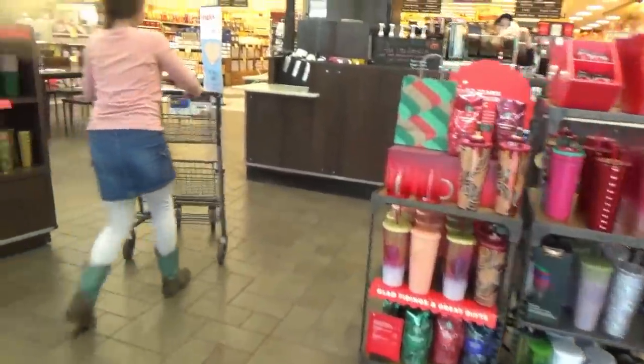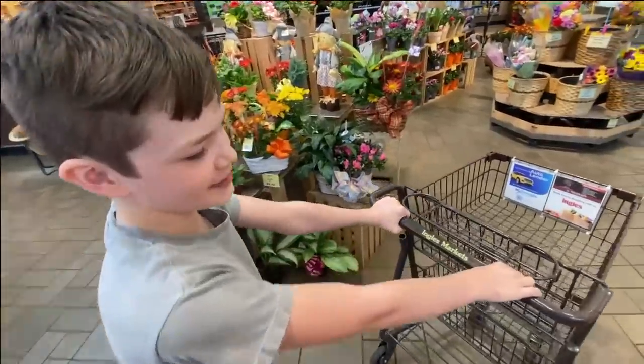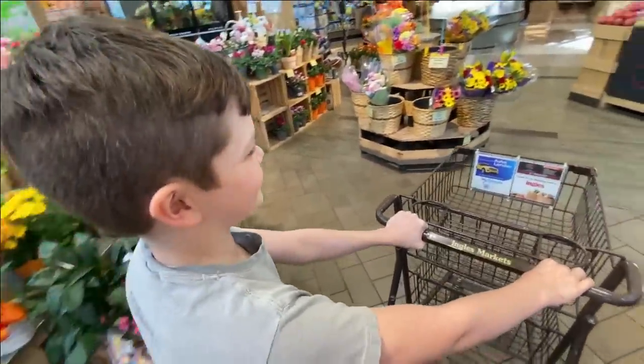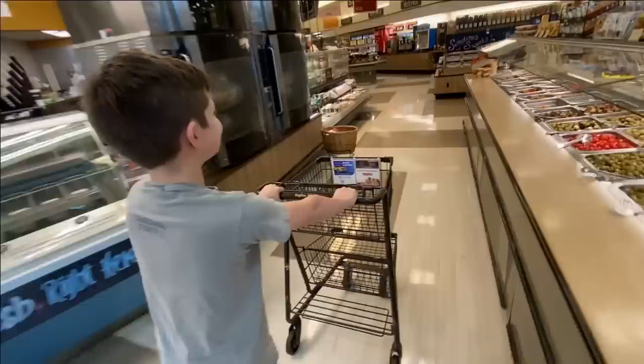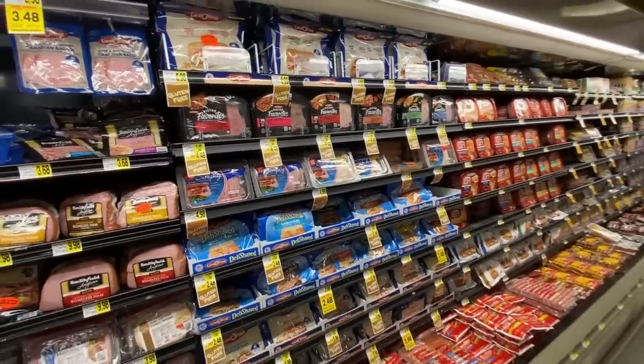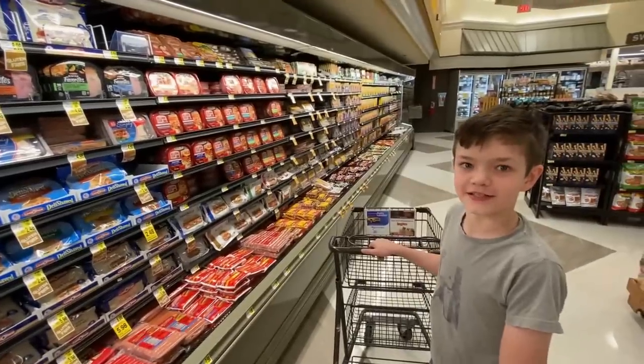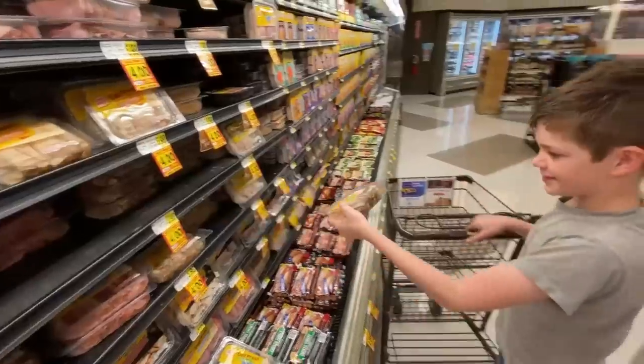You're going with Mama. Look, they've got all the canned pumpkin things here, Manny Mac. We found the Christmas tree cakes. I guess we're gonna go to the meat section first. To go turkey. All right, let's go. I was looking for some really good sandwich turkey. It's like turkey but with pepper around the edge. Okay, there you go.